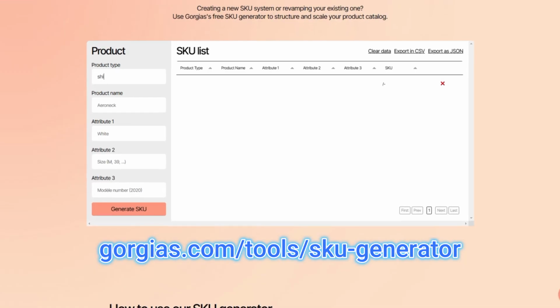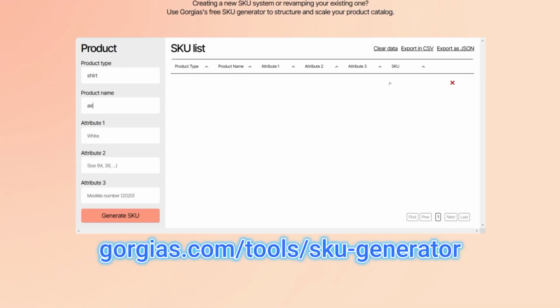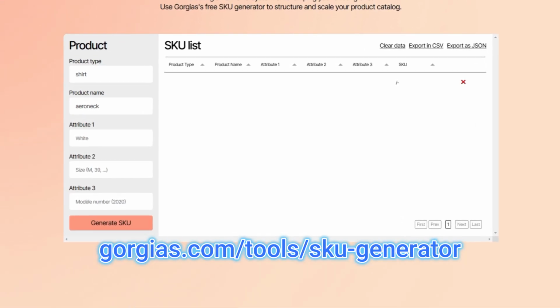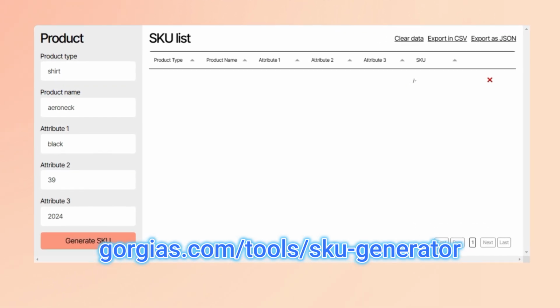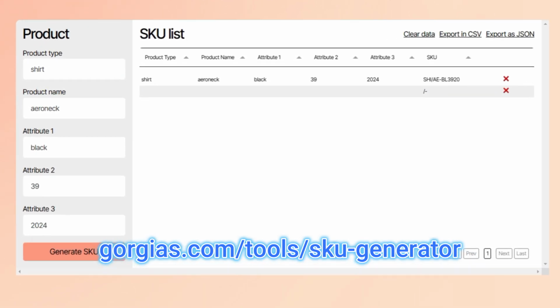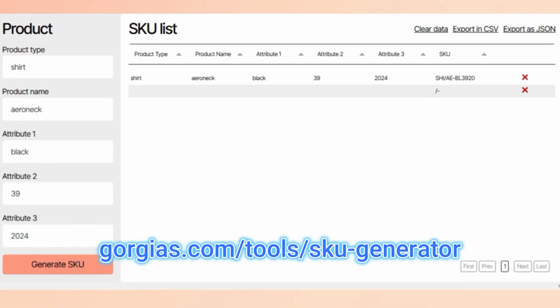So here's my proven strategy of actually creating SKUs for your store. Let me share something most store owners don't know about. The George's SKU generator. This is literally the exact tool we use in our store to create standardized SKUs that scale perfectly with our business. So instead of spending countless hours trying to create our own SKUs, we just use this. But what I'll say is make sure you set up your SKU format template first. This ensures consistency across your entire store.